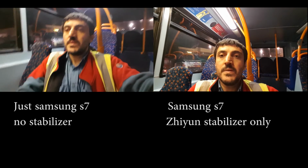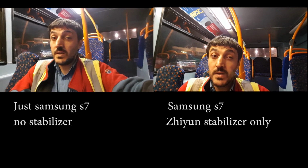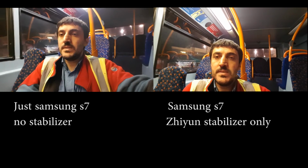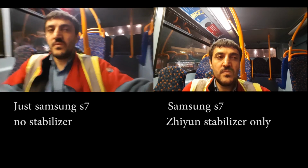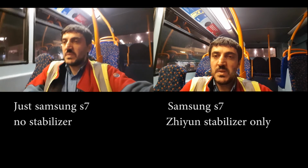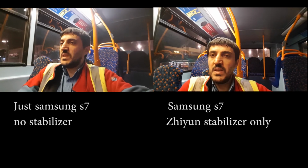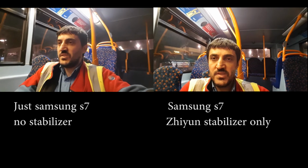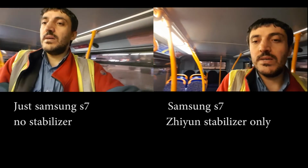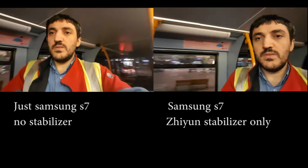Okay, now I have turned off the phone's stabilizer in both cameras. So now all you see is the camera, with no optical stabilization. There is no stabilization on the phone, but on that one I'm using a stabilizer device, so you're going to see the footage is different.